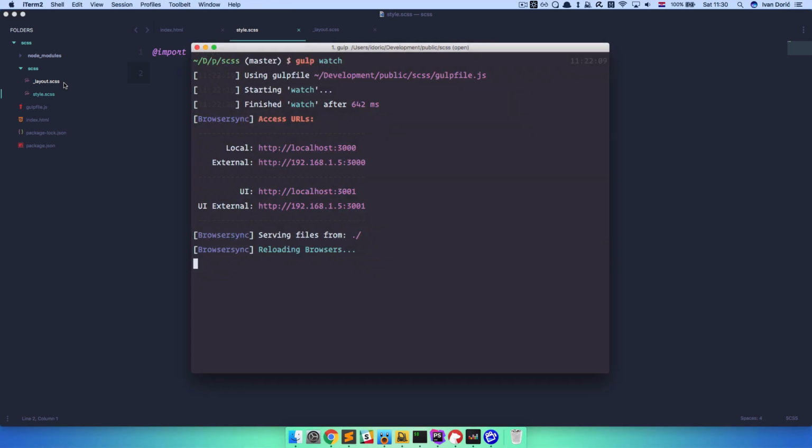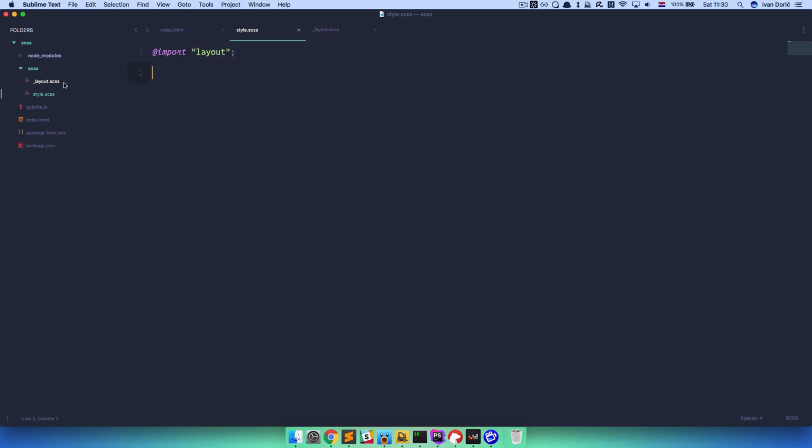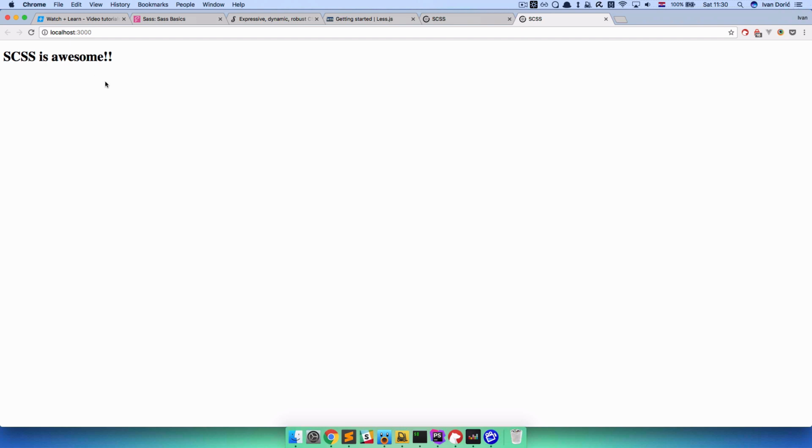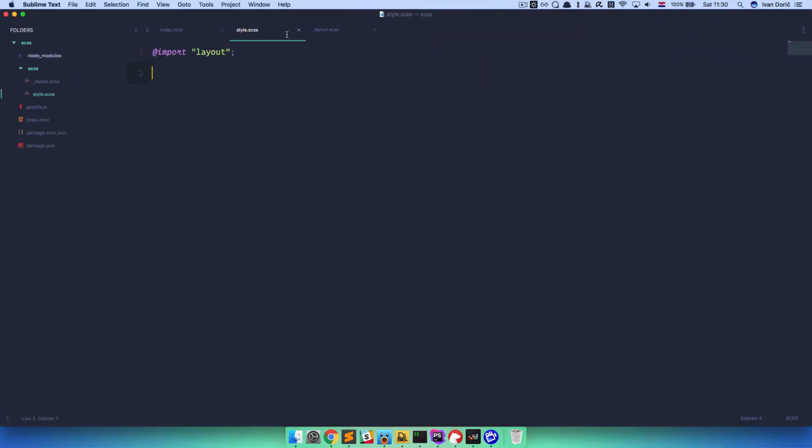To correct this, we will exit out of Gulp and start it again. Of course, there are some ways in which you can make Gulp see new files, but we are not going to go into this right now. So right now we have SCSS is awesome. Let's just save this one more time so that our files get compiled.